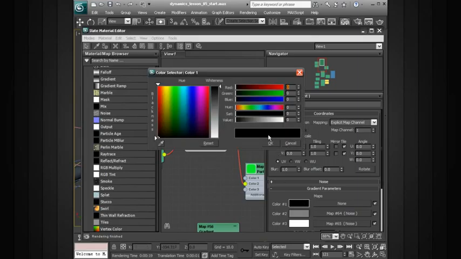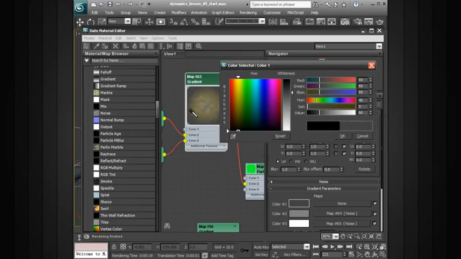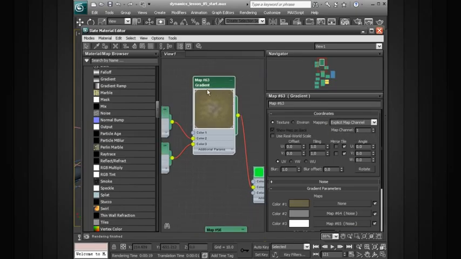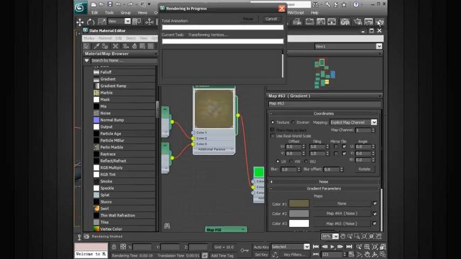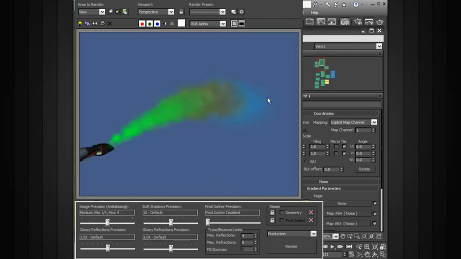To try to eliminate that black halo, let's match this pretty closely to one of these other colors. So again, choose my eyedropper tool, sample something that's pretty close to that, and let's see what that does for us. There we are, and you can see that helps to remove a lot of that black halo we had before. And now you can start to see a little bit more of this coloration coming from the bit of texture that we've added in here.